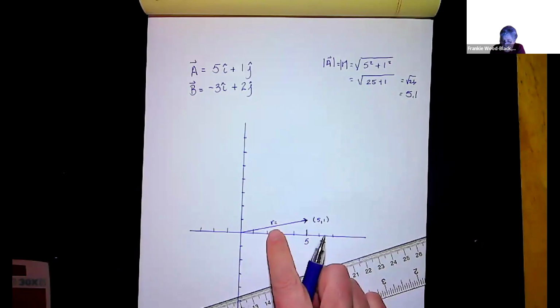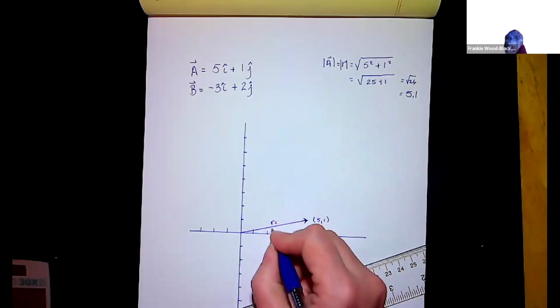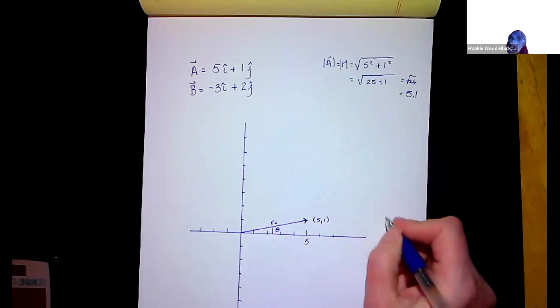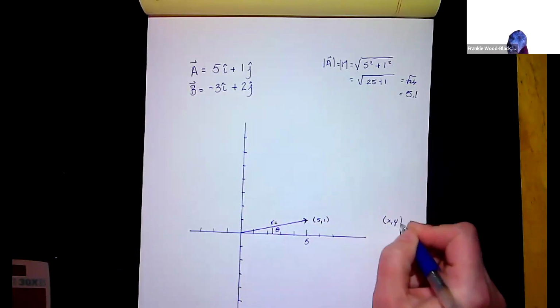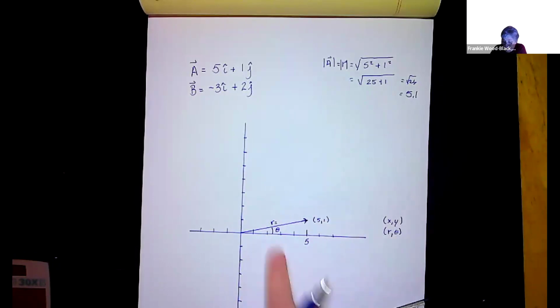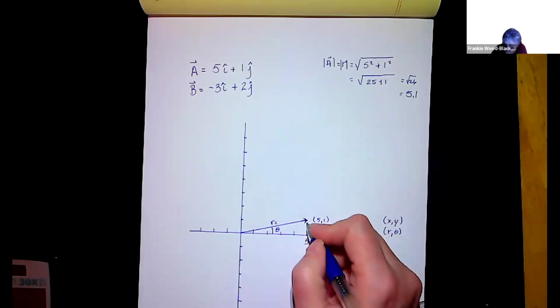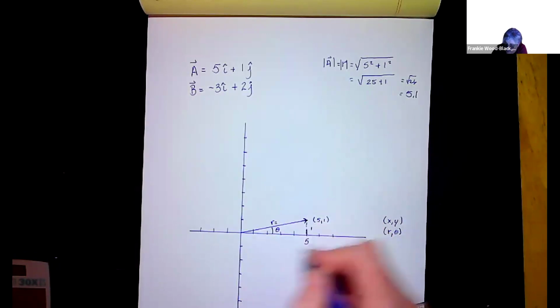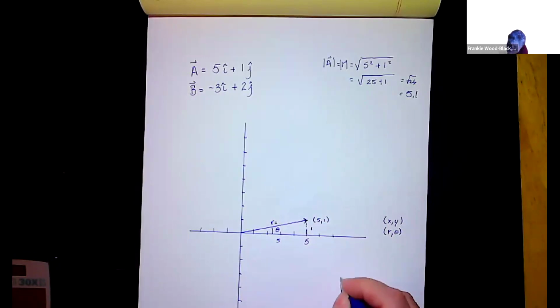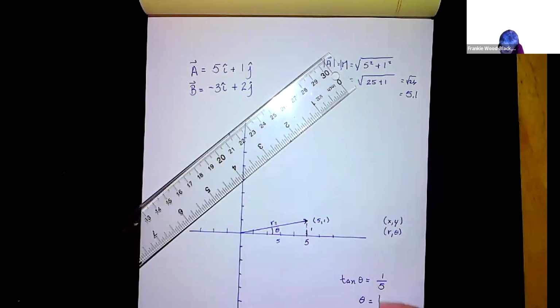Okay, so we know r, and we now can figure out this angle. So I could actually write this instead of my x and y coordinates. I could write it as an (r, theta) coordinate. And we can figure out that angle because I know this side is a 1 and this side is a 5. The tangent of my angle is going to be my y divided by my x. And I can figure out my angle, so that's going to be the arc tangent.